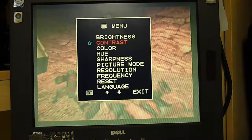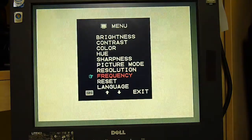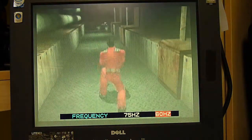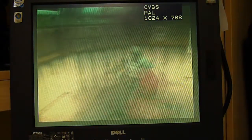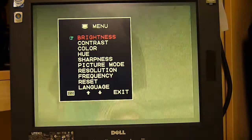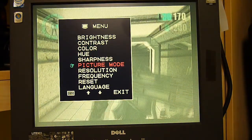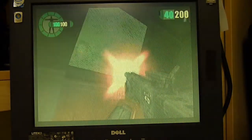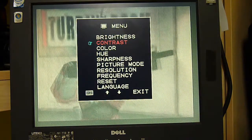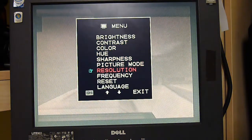Menu again. Frequency, because you can adjust between 60 Hz and 75. Let's change it to 75 Hz and see what it does. Well, I don't know whether that actually worked. In fact, it did. Back to 60, I say. So yeah, pretty much, those are the standard resolutions monitors can go without having to cost you a fortune. Otherwise, they're going to cost you a fortune.